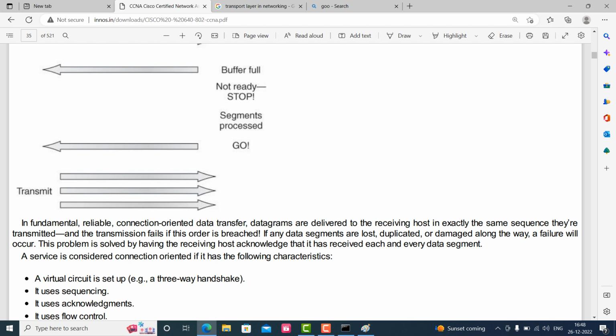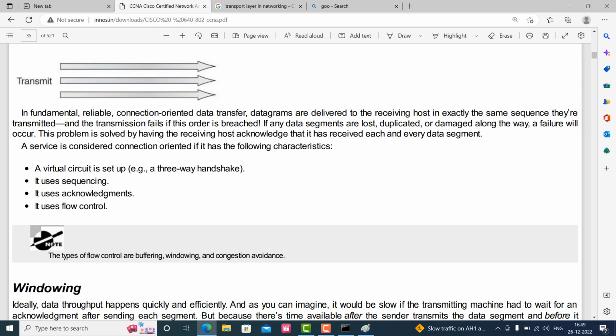This problem is solved by having the receiving host acknowledge that it has received each and every data segment. A service is considered connection-oriented if it has the following characteristics: a virtual circuit is set up by the three-way handshake; it uses sequencing, acknowledgements, and flow control.